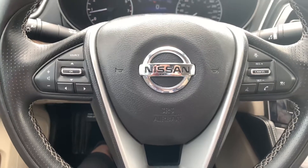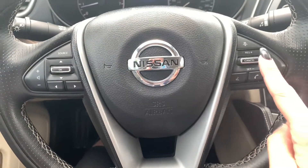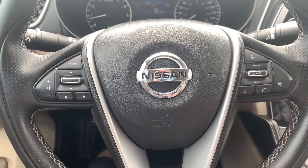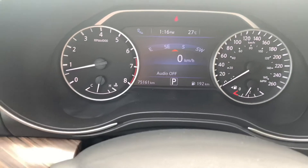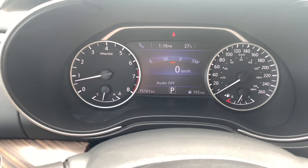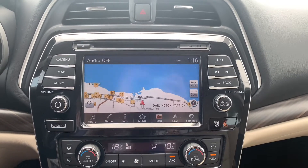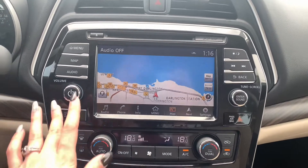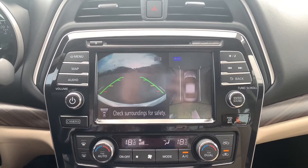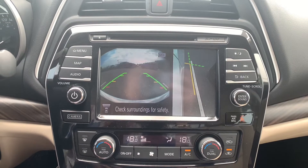To continue with the interior, you've got volume and audio controls on the left-hand side of the steering wheel, and on the right-hand side you've got cruise control settings including adaptive distance, voice controls, and Bluetooth controls. Checking out the kilometers, we are at the low number of 75,161 on this 2017 Maxima — fantastic. Moving over to the infotainment center, you are still blessed with a CD player, and navigation and maps are built right into this vehicle, along with a 360 camera. That is a huge help when parking, and pressing it again shows the whole right side of the vehicle.